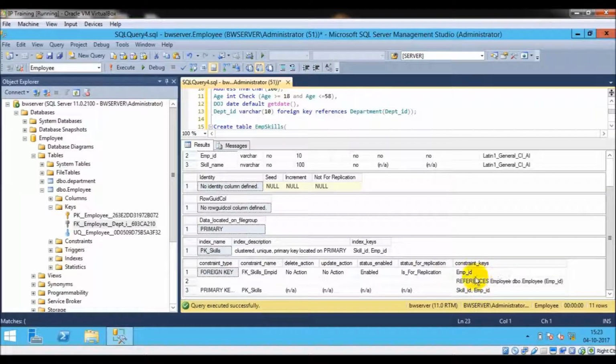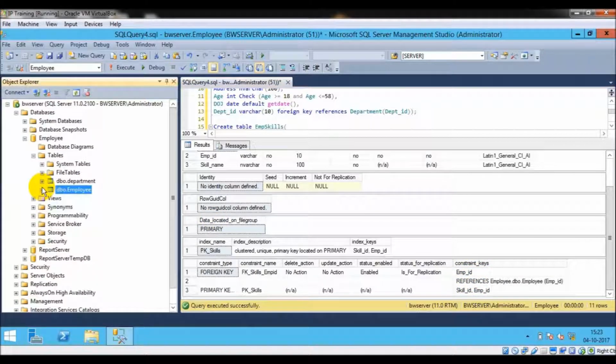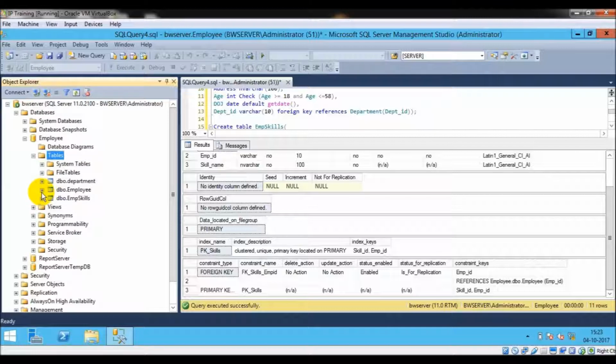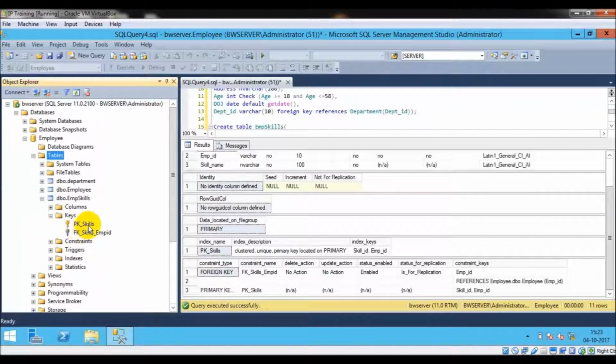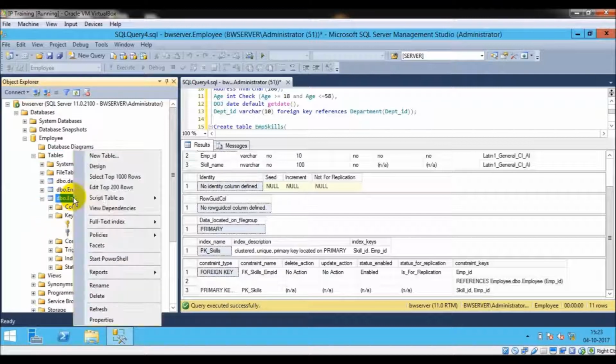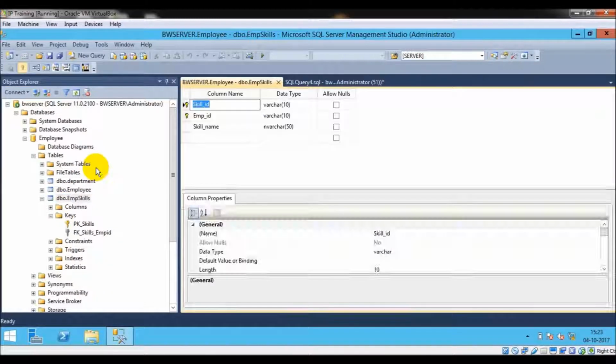So these two make one primary key, collectively known as a composite key. Let me refresh it and we'll check keys here as well. So I have this primary key and fk skills emp id. If I open it in design mode, see I have two primary keys now, skill id and emp id.